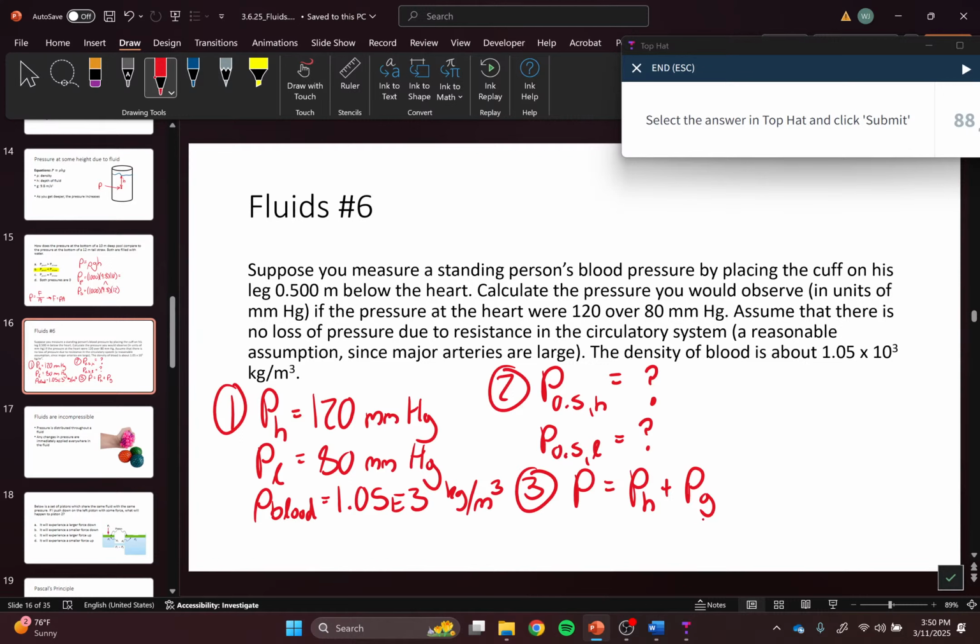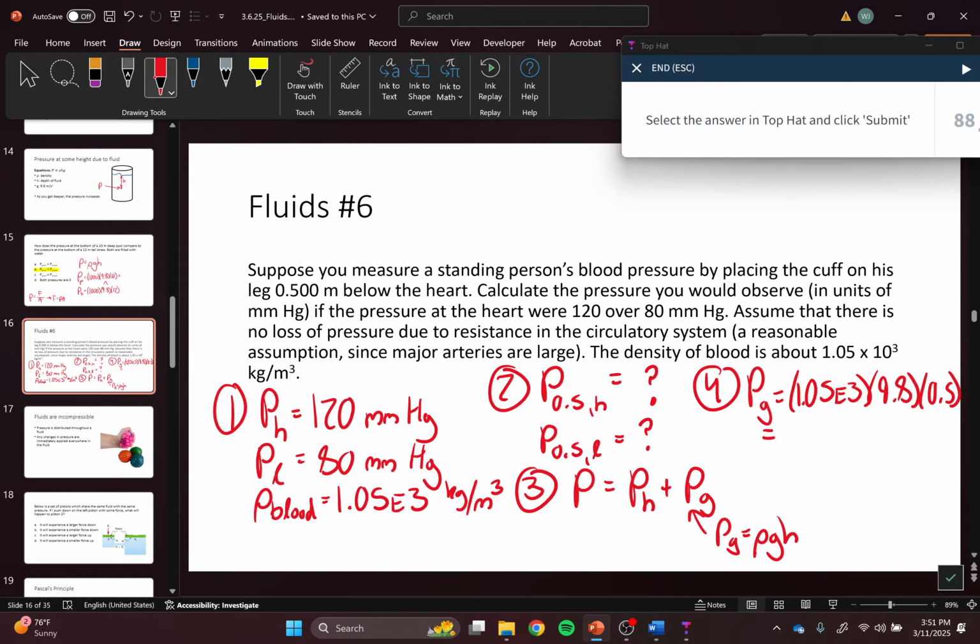So this pressure due to gravity, that's going to be the whole rho g h thing. Long story short, I think this is easier to write out. If I want to find the blood pressure, the high one, I'm going to take that one. Well, we have to be careful here, actually. Let me calculate the pressure due to gravity first, because I want to show you all why we have to be careful. So the pressure due to gravity is going to be rho g h. We already said that. I'm just going to plug in the numbers: 1.05 times 10 to the 3 times positive 9.8 times 0.5.